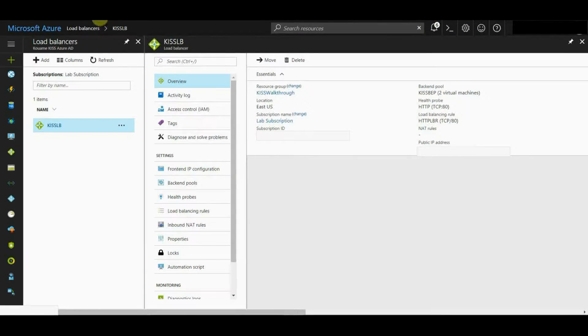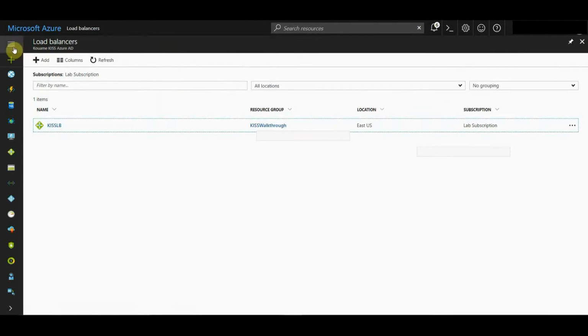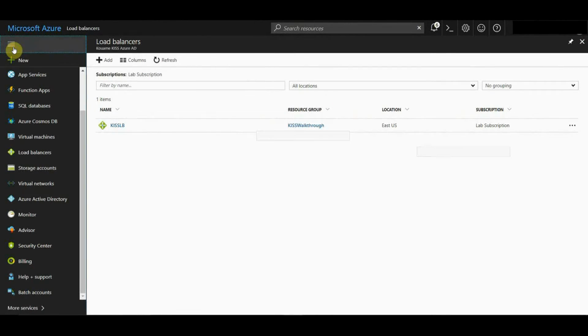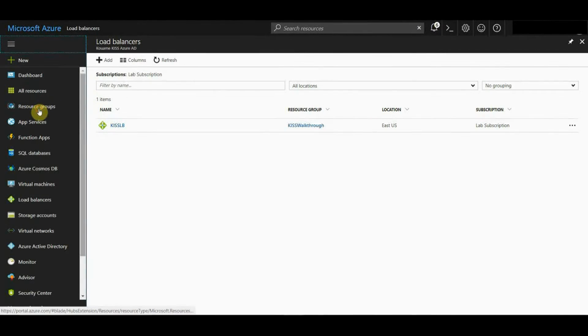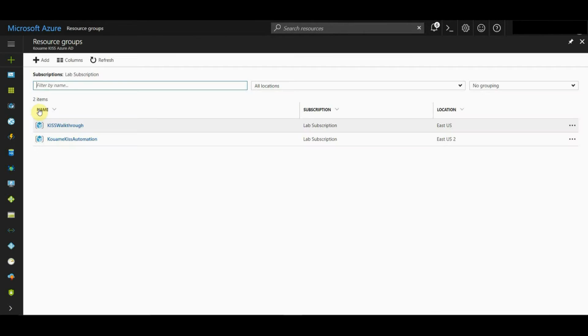Now, this should be everyone's first kind of thing that they do. They're going to play around with Azure. Now, the best part, my favorite part, is where are we? Resource groups. Ask me what I'm going to do. I'm going to tear it down. I'm going to take a hammer and smash through it.